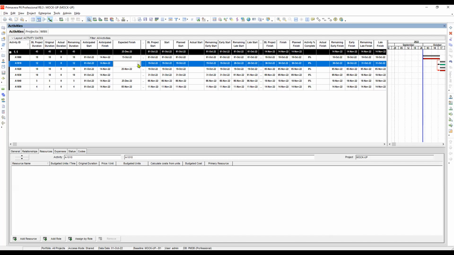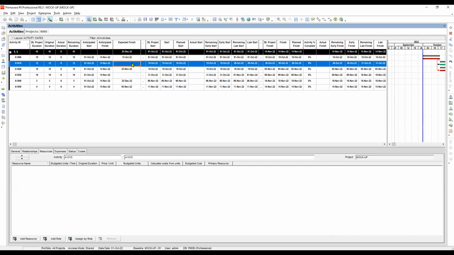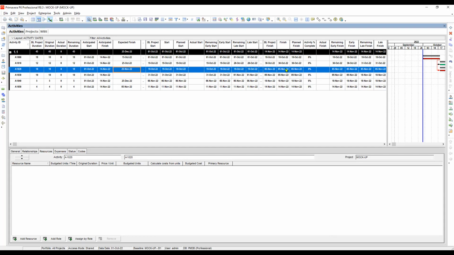So this could be the project manager's decision or expectation that instead of 18th of October, we can finish it by 15th of October. So we have to do it. Now next, here on the second activity, the planned finish is 30th of October. So let's say we will put it under the 28th of October, or let's say 25th. And here, this is November 5. So let's say we can finish it by 30th of October.